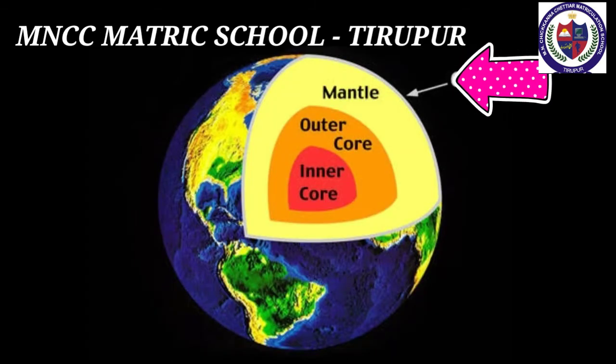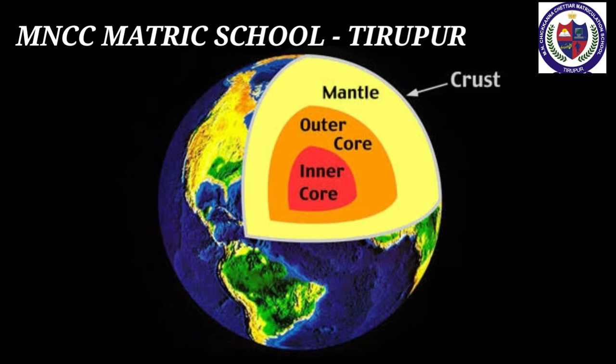The next layer beneath the crust is called the mantle. It is separated from the crust by a boundary called Mohorovicic discontinuity. The mantle is about 2,900 kilometers thick and divided into two parts. The upper mantle has a density of 3.4 to 4.4 gram per centimeter cube, extends downwards to 700 km. The lower mantle, having a density of 4.4 to 5.5 gram per centimeter cube and extends from 700 to 2900 km.